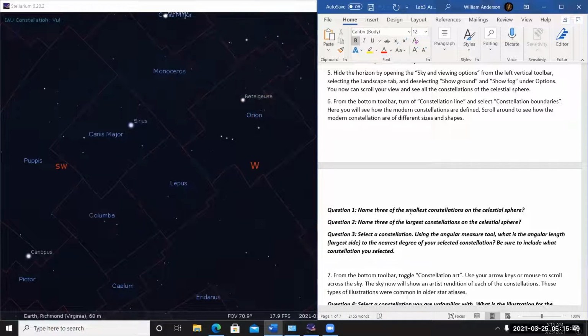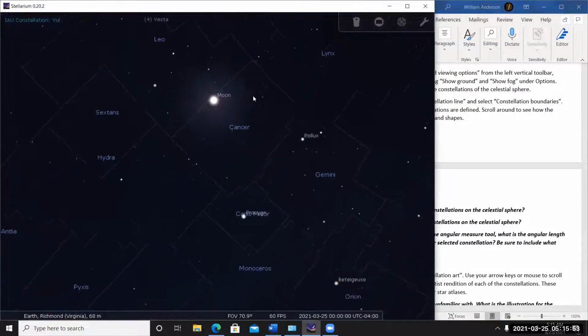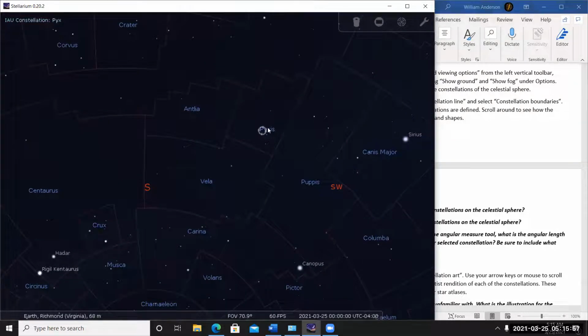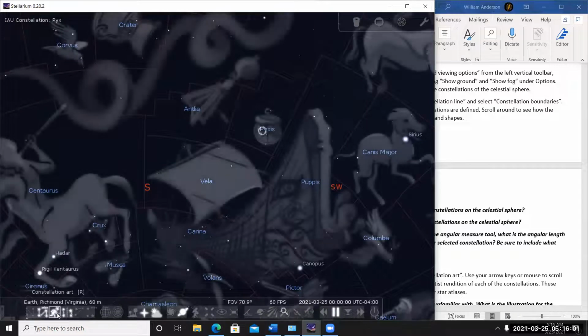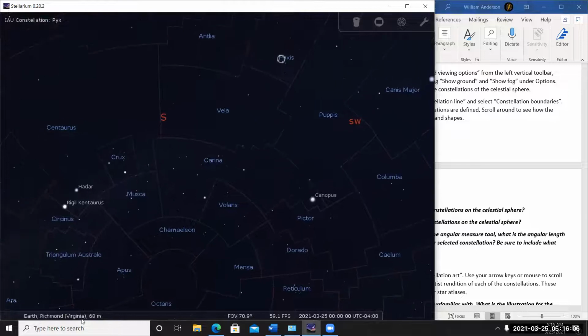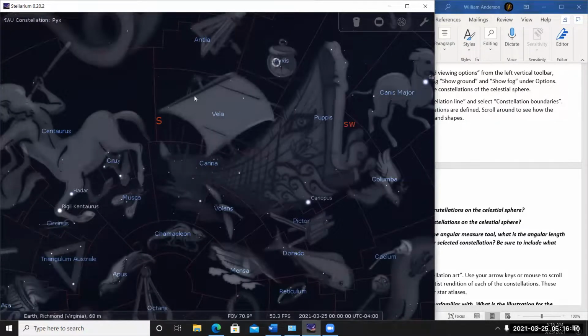All right, so let's look around here. Okay, Canis Minor is actually pretty small. Parais, which I believe is the compass or astrolabe. This one right here, this huge ship, used to be one full constellation named after the Argo.